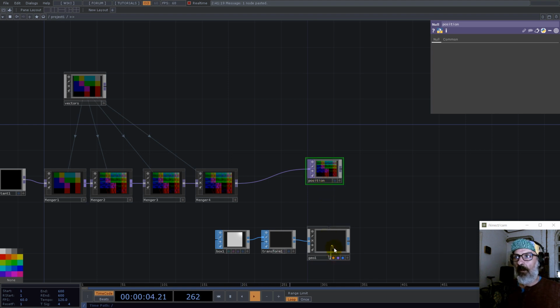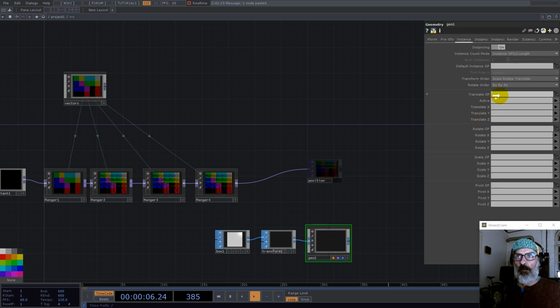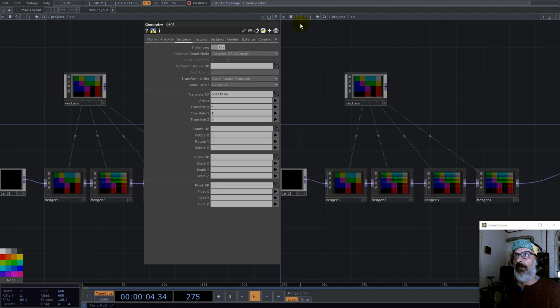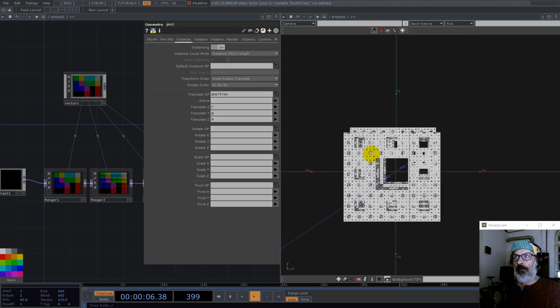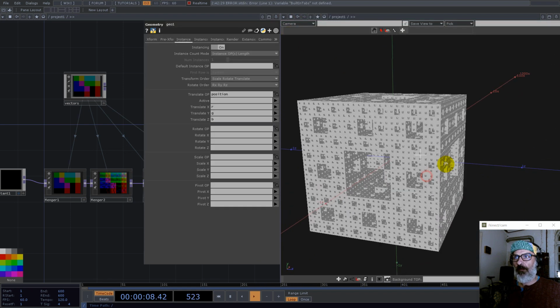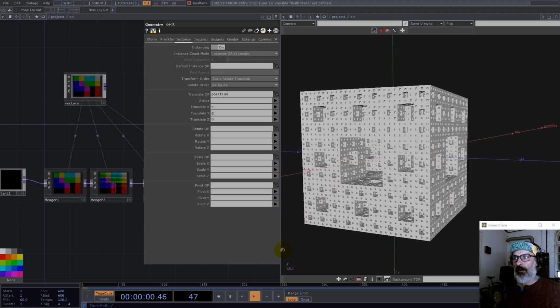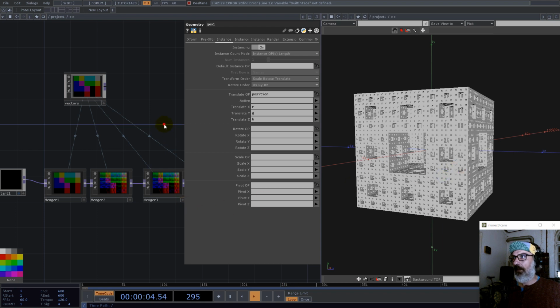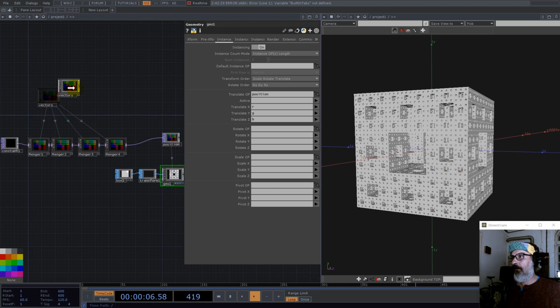Okay, and use it here. Now let's split the screen. Okay, so this is a Menger sponge level 4. What if we go level 5?